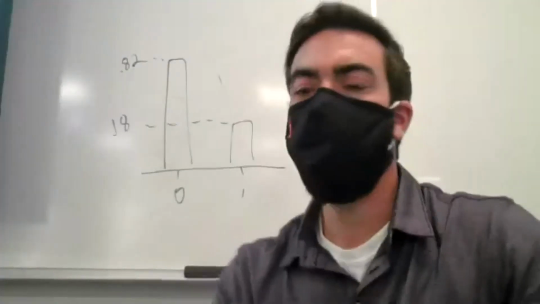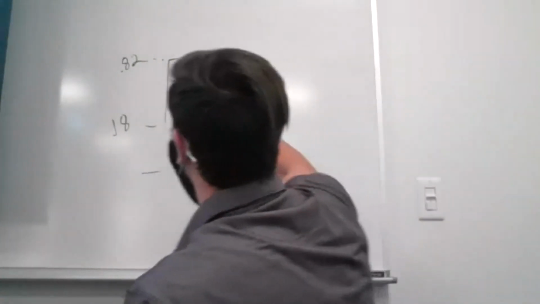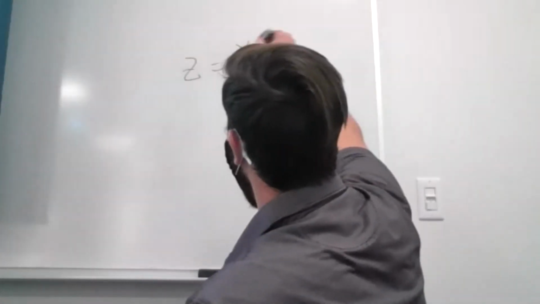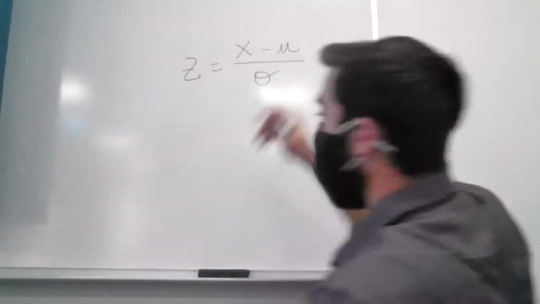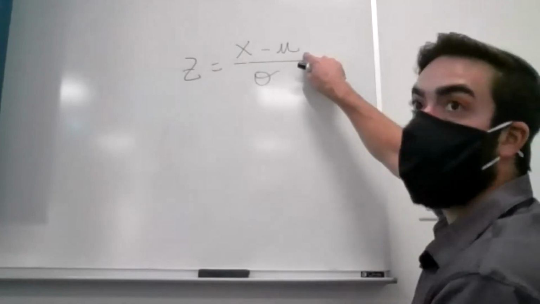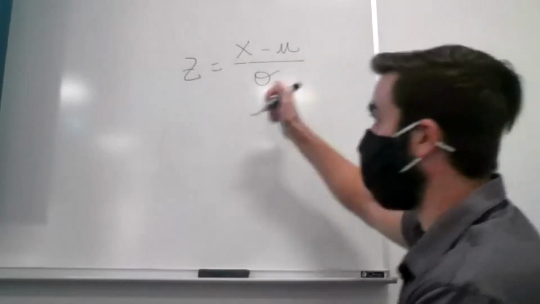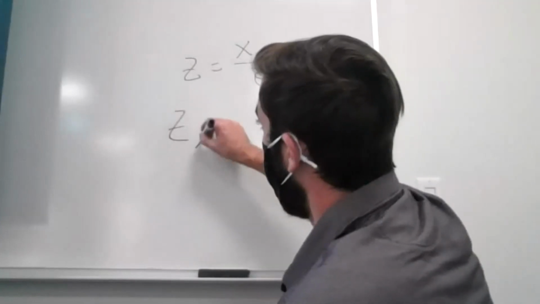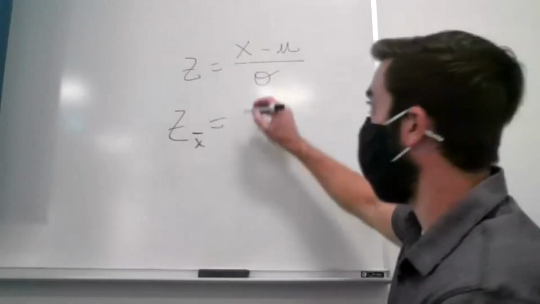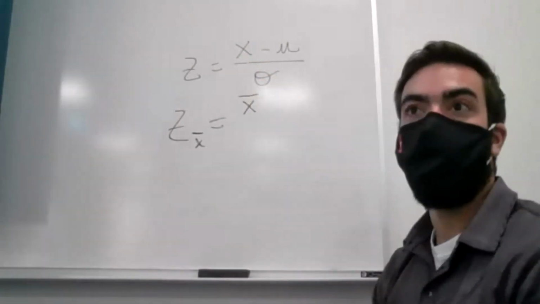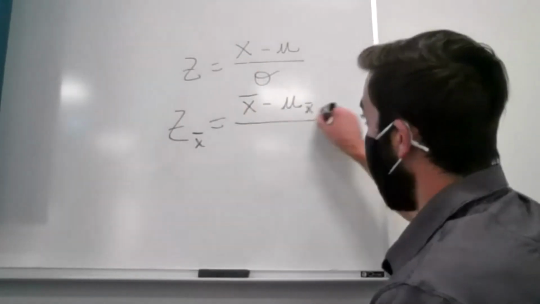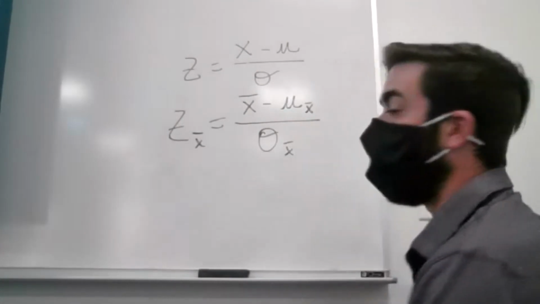So I'm going to take a step back. Why does that z-score look a little bit different? Before, when we just had the original population data, we could think about different cutoffs for x. We then subtracted the mean of x and divided by the standard deviation for x, okay? For the z-score of our sample means, we're no longer looking at the variable x. We're now looking at values for our sample mean. We then subtract the mean of our sample mean and divide by the standard deviation for our sample mean.